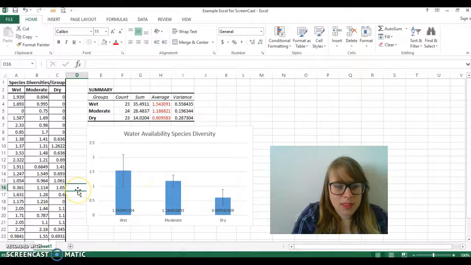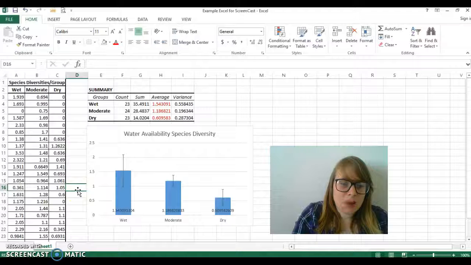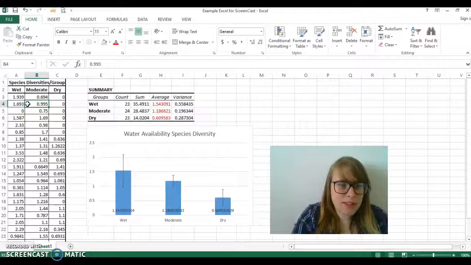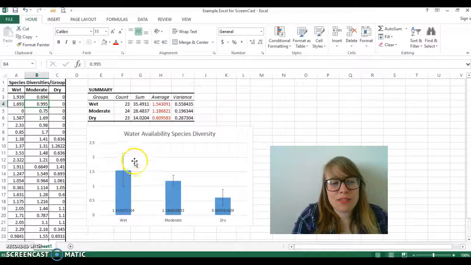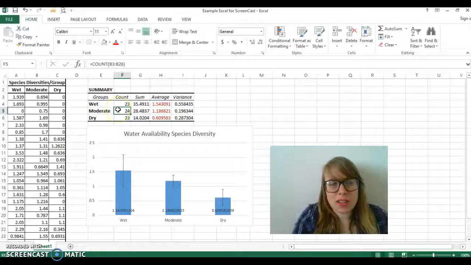Anyway, this is a chart and a summary that we can look at, transformed from all of our semi-raw data here, that if you were to just look at this table, it'd be difficult to understand what exactly is going on that we found out. However, the chart and this little table here is much, much easier to understand.